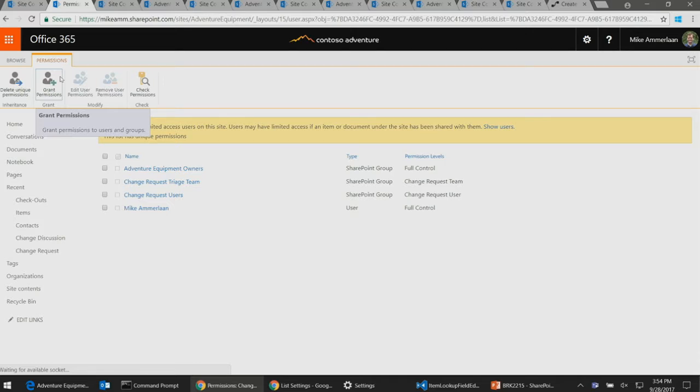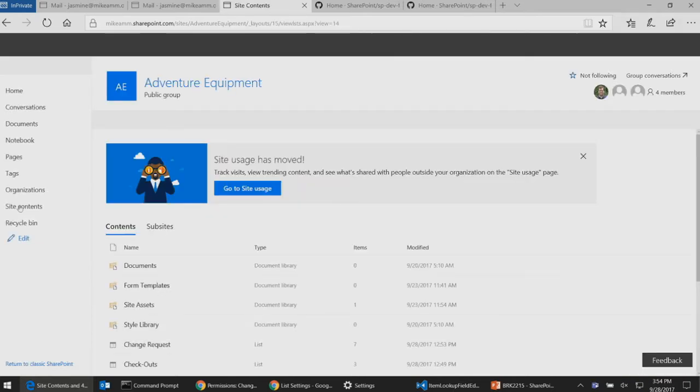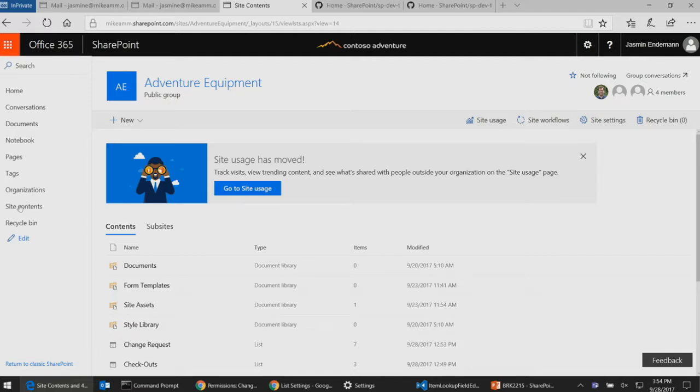And so now, if I go back to Jasmine, who's the user here, I go to her site contents. She can see that list of change requests, but she can't see the list with all the discussions in them. So she doesn't have a good way to see what's happening behind the scenes, which, transparency is always an awesome thing, but sometimes you want to have that separate discussion area. So that's just another concept built into this application, using separate SharePoint lists with separate SharePoint permissions to support different levels of permission and different roles that you might have for your application.